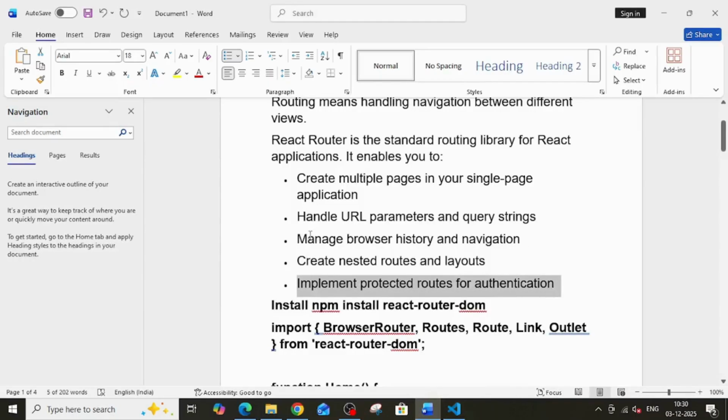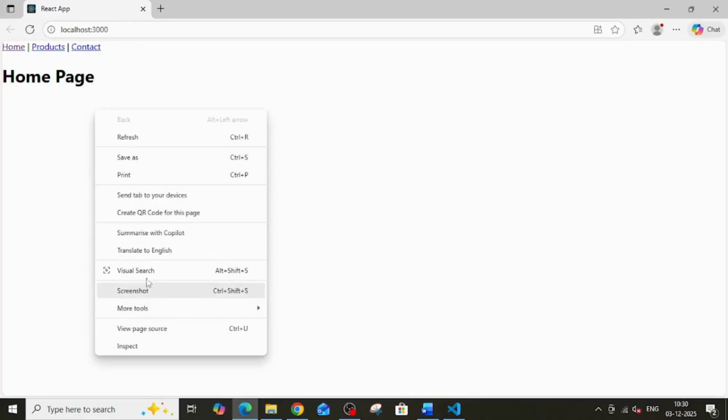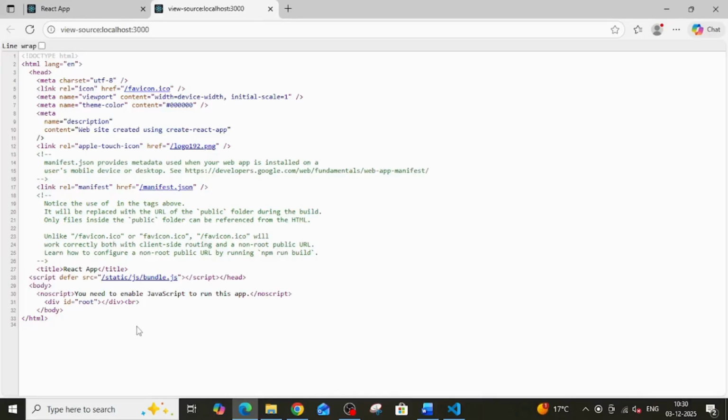And manage the browser history. You can go inside the browser history and check the navigation. Handling browser history means if we have browser history, just go and view the source code.